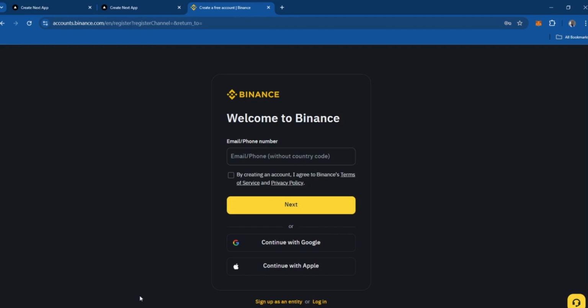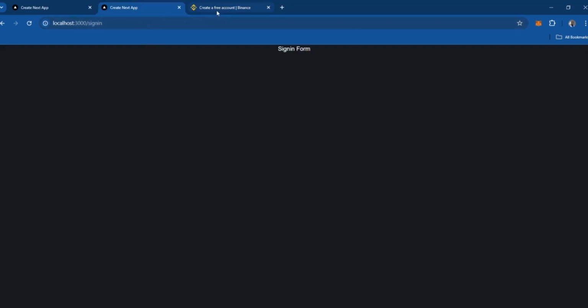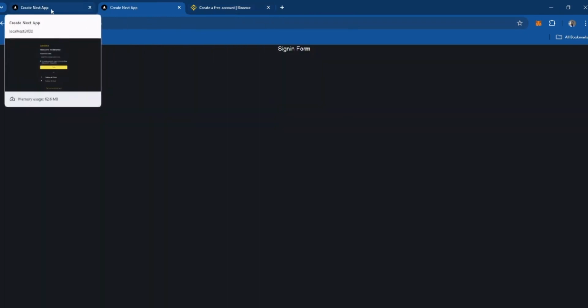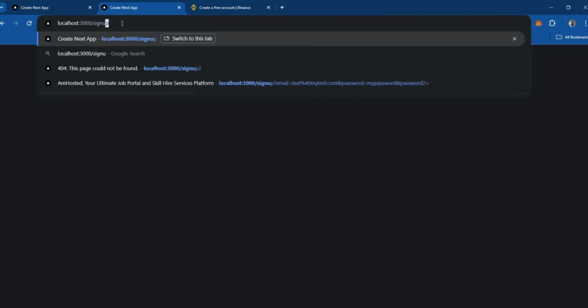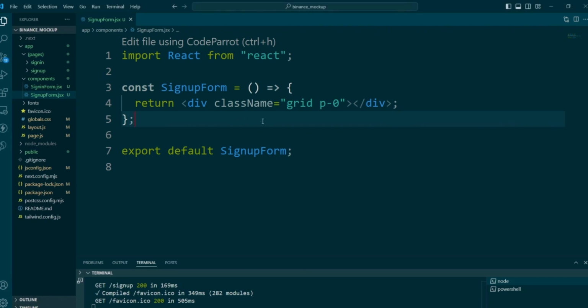So let's see what it looks like. There won't be any changes because we have not fleshed out the component. Okay, is this sign in? Let's use the sign up, because I've removed that. Since we removed it, there's nothing in the div as it is now.